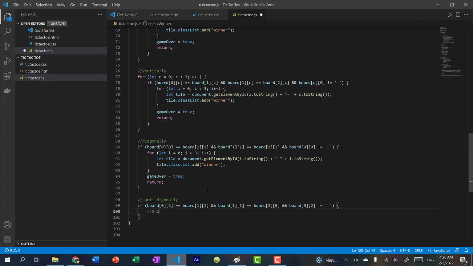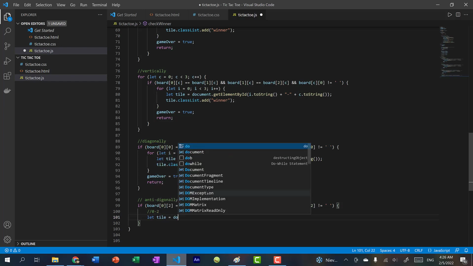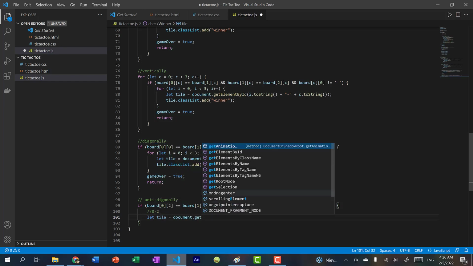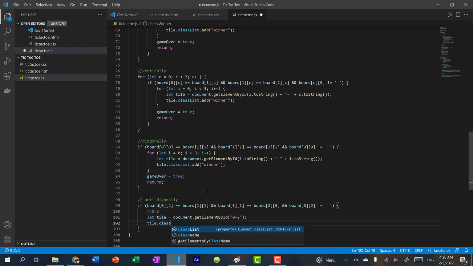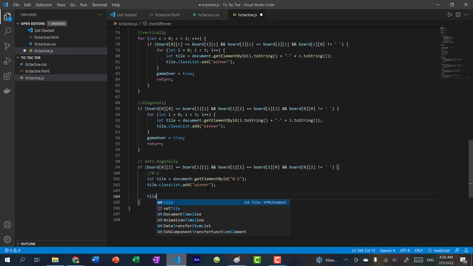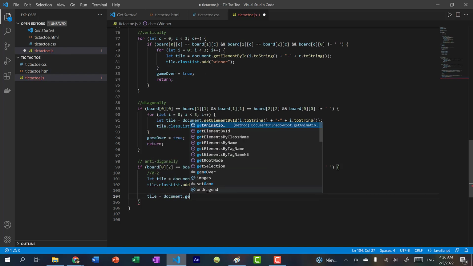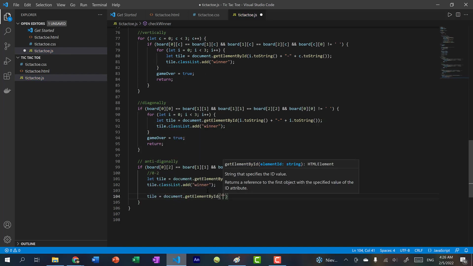Let's start with 0, 2, and we're going to do let tile is equal to document.getElementById 0-2. And we're going to add the winner. And let's do the same for 1, 1. So tile equals document.getElementById 1-1.